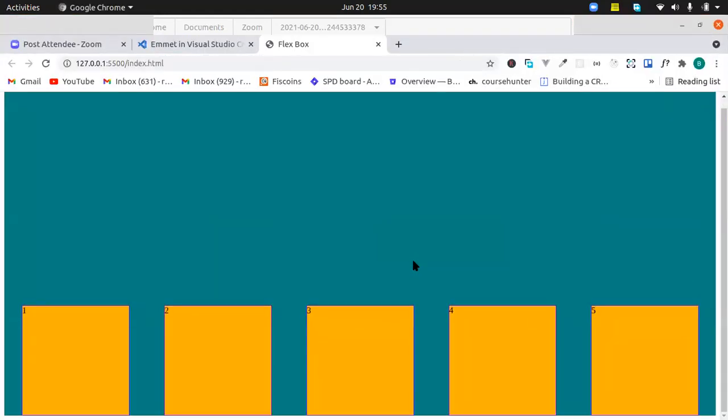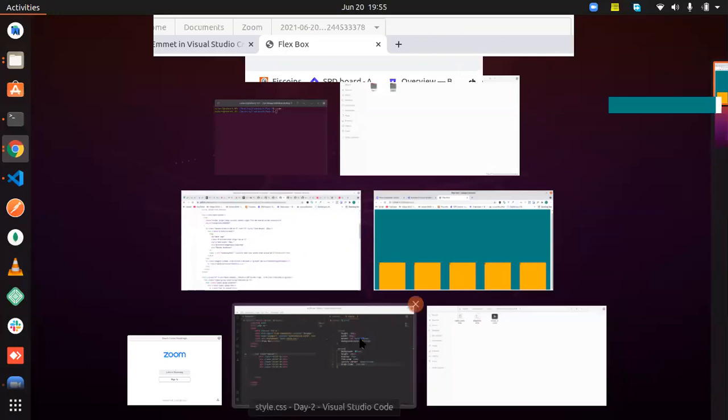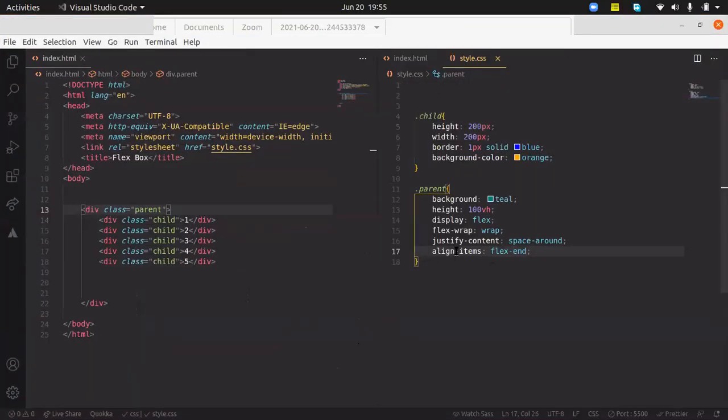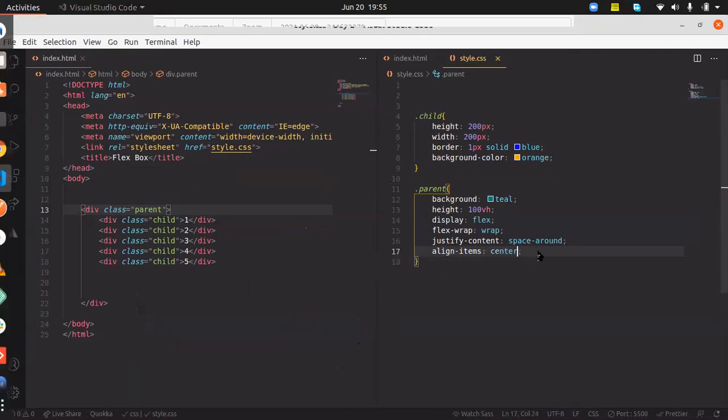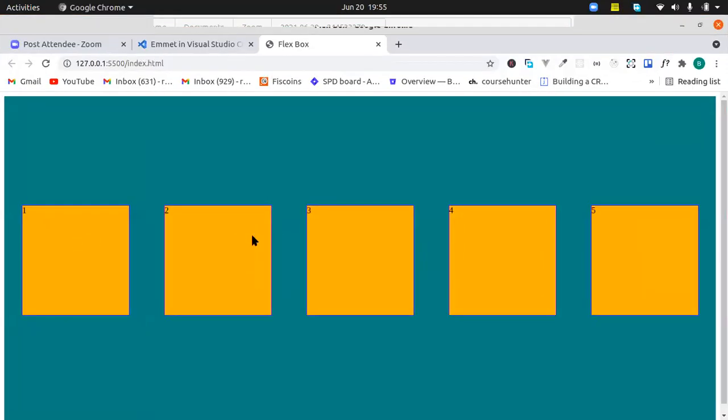Guys, can you see this? You see, it just moves all the children to the bottom of the page. So that is the main use of align flex-end, aligning items to the end of the page. We can also use center, as we saw on justify content. So that one too, we just move them to this one.